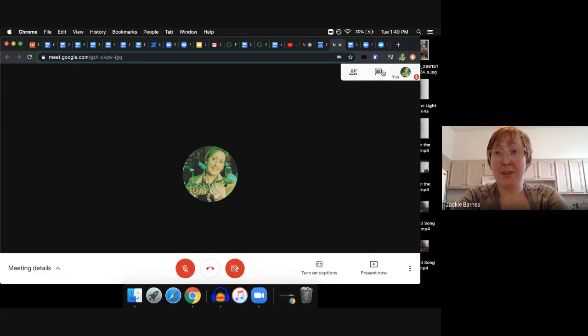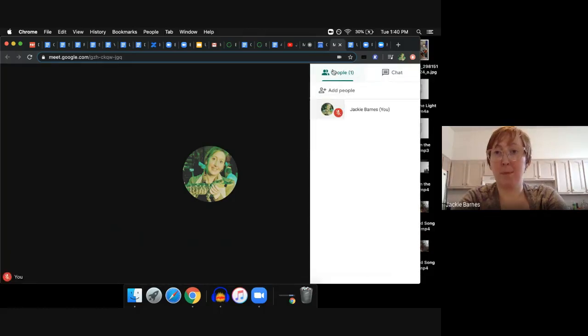If there's more people in this meeting, you would see them over here on the right. So this little icon that looks like people. Right now it just says me because I'm the only one in the meeting. But if there are lots of others, you'll see them here as well. You can click on their names. If you're the organizer, you can unmute them, but you probably won't be able to. If you would like to see their video as your larger screen, then you can click on their name and it should pop up their video on this where it's black right now. It should be their video in the larger part.